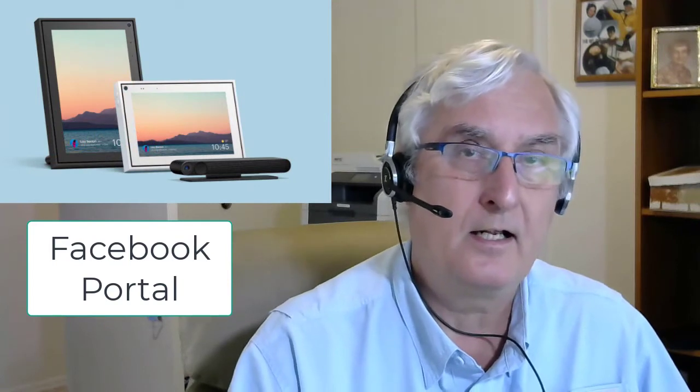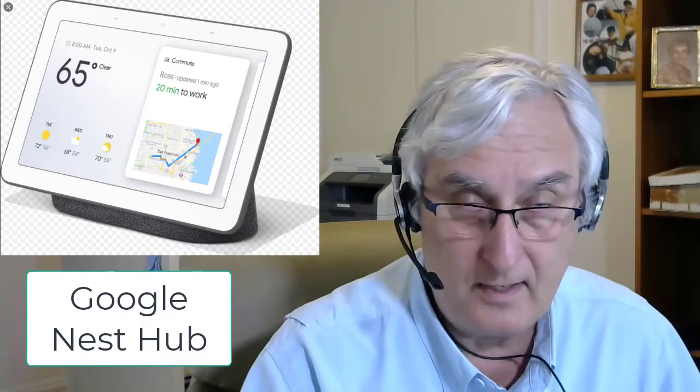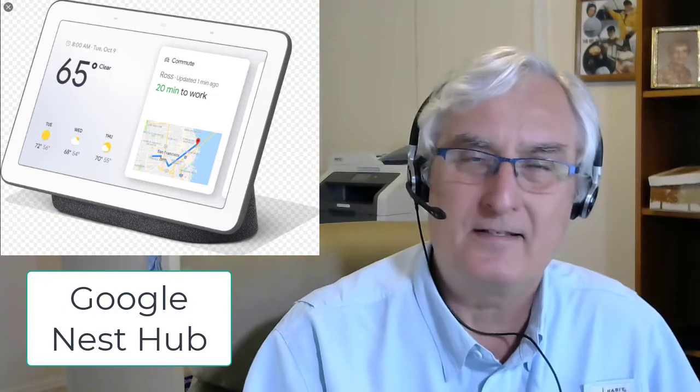The second will be the Facebook Portal. The Facebook Portal is a 10-inch device. Again, looks about the same, and we'll talk a bit about what it does. And the third one is the Google Home Nest product, which we showed you last week. Again, it's a 10-inch device, and we'll be looking at these now and comparing the 3 and what they do. But all of these 3 could also function as a digital picture frame. So let's look at these devices now and see how they manage this.